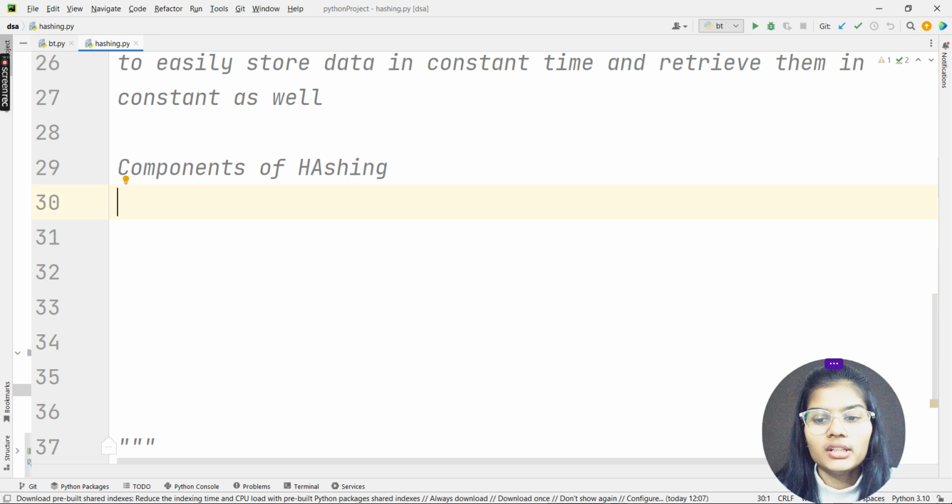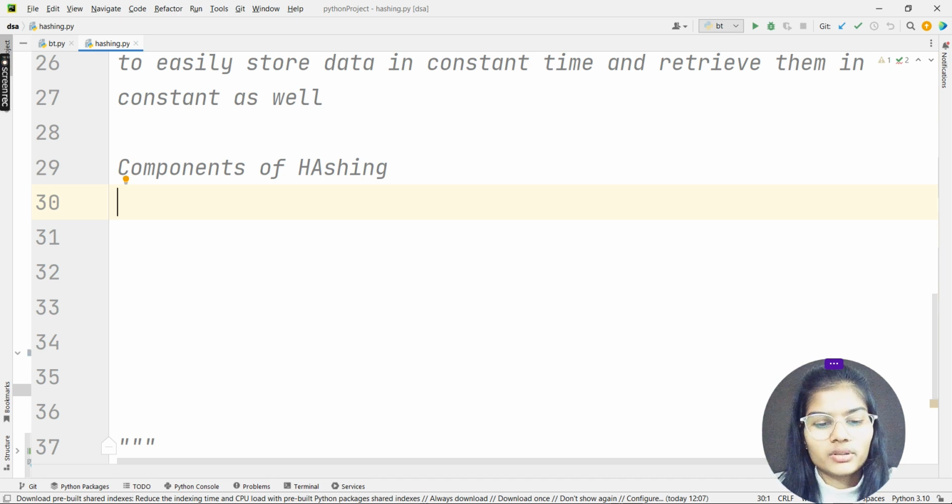The very first component is a key, then we have a hash function, and then we have a hash table. So this is how all these components of hashing we are having.